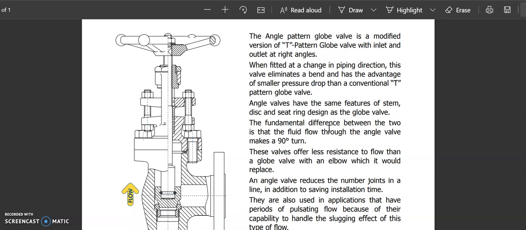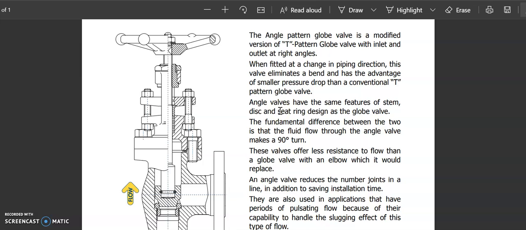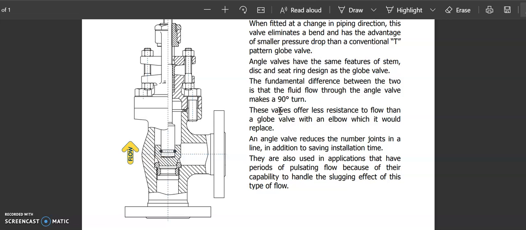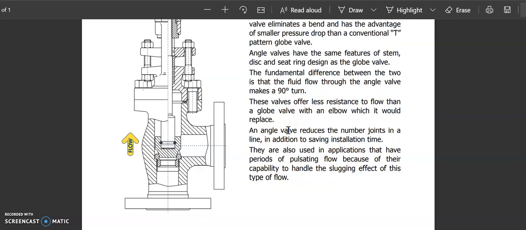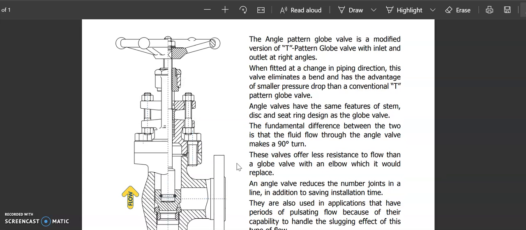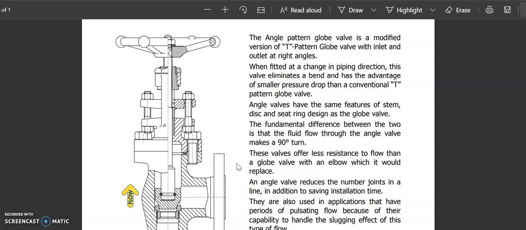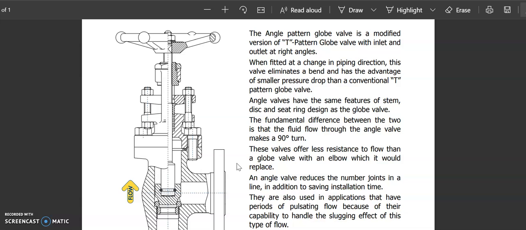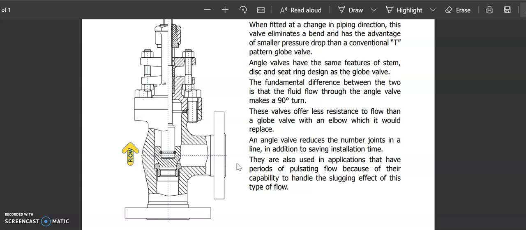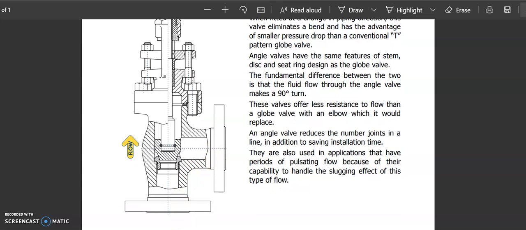So these are things we need to consider before installing the irrigation system. Let's see what's the difference between angle and globe. As the name indicates, angle means the flow direction gets changed. For example, if you see here, this is the valve. Now I have given you the throttle valve, be it a solenoid valve or throttle valve. The mechanism changes, but the purpose is the same for both. You can see here this is the inlet and this is the outlet, and this is in the 90 degree direction.